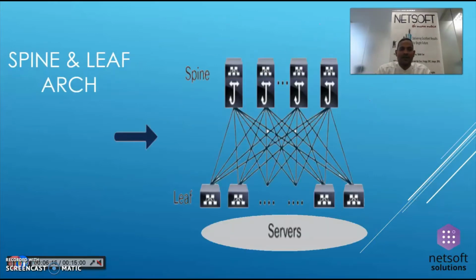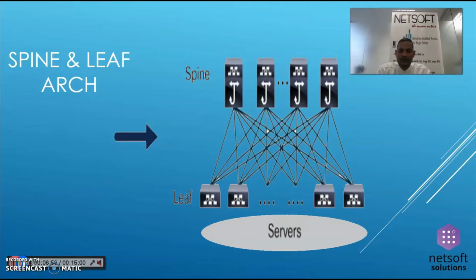When we consider the spine and leaf architecture, we don't have that kind of scenario. Here all the links are active all the time. The spine and leaf use ECMP, equal cost multipath routing protocol, to load balance the traffic between the different links. The leaf will select the lowest cost value, whichever link doesn't have much traffic, and it will select that link to traverse the traffic from the leaf to the spine.